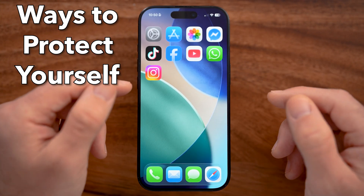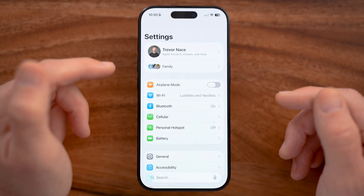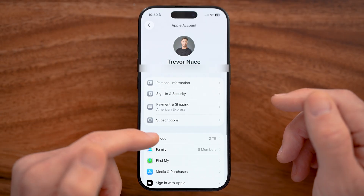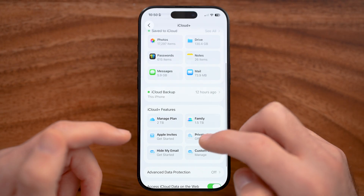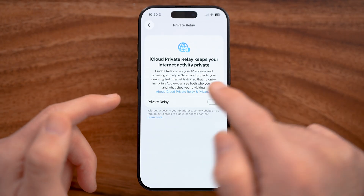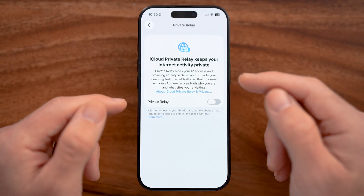Keep in mind, there are ways to protect yourself. On your iPhone, Android, or any other device, there's usually a built-in privacy mode you can turn on. On the iPhone, it's called Private Relay — this will help protect and hide your IP address even from the owner of that Wi-Fi.